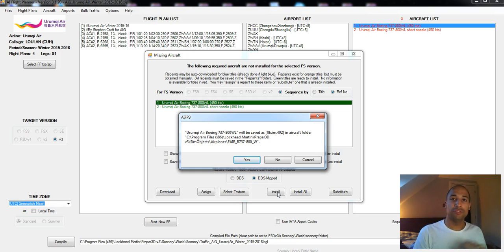Say, for example, this is your first AI package that you're installing, be it BMI Regional or one of the other small ones. This message that comes up says will be saved as aircraft 402. Now I've got 401 aircraft entries for the 737-800 at the moment. So what it's saying is it wants to now make the 402nd aircraft entry, which is what we want it to do. We want it to add on to what's there already.